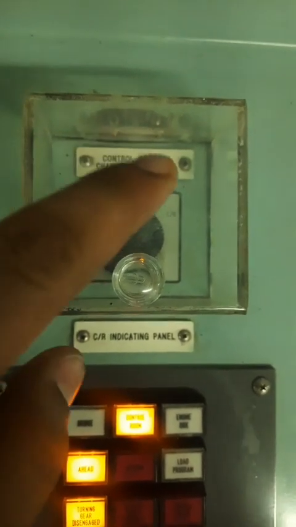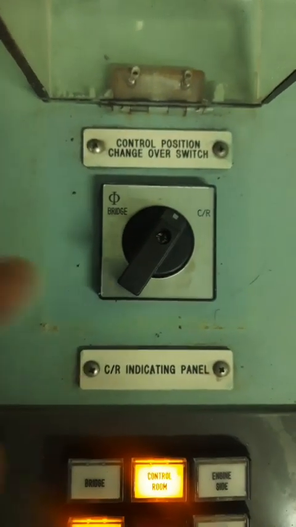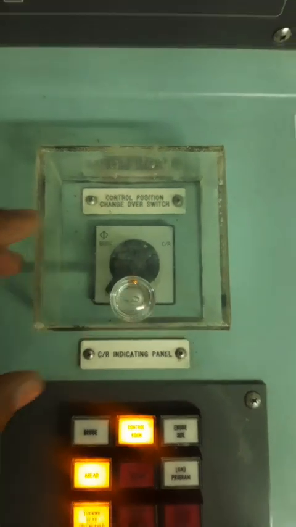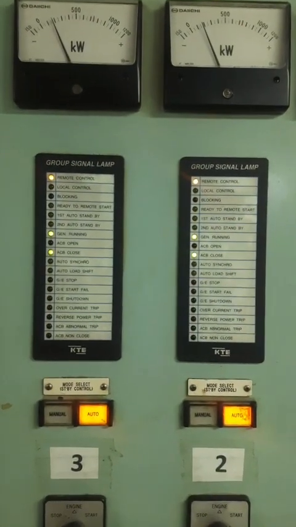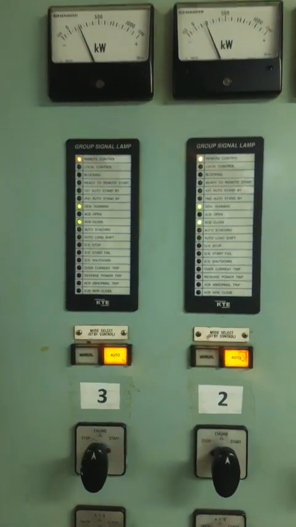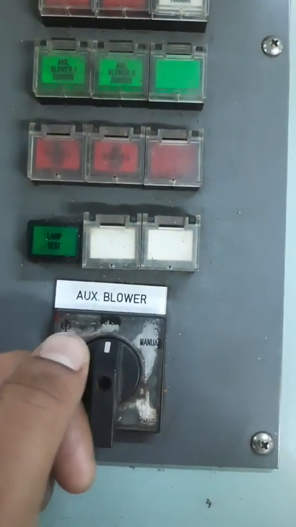Now in the control panel we see that the changeover position is in the control room. Make sure it is in the control room. Then we have to start both generators. At least 2 generators should already be taken on load, so make sure the 2 generators are on load. Now going back to the console, we are going to start the auxiliary blowers from stop to auto.